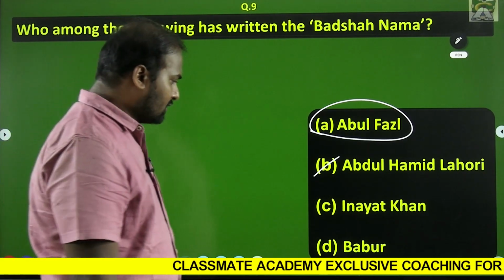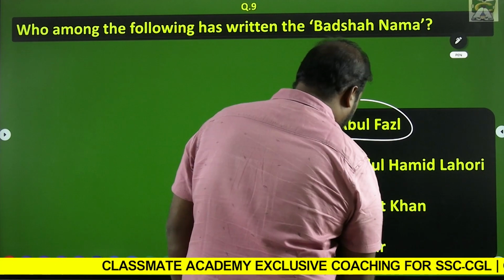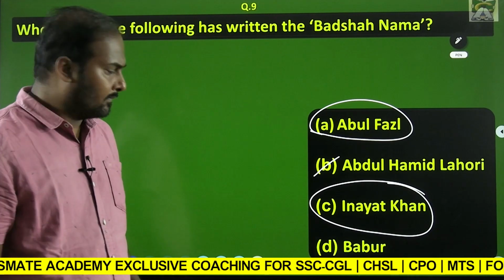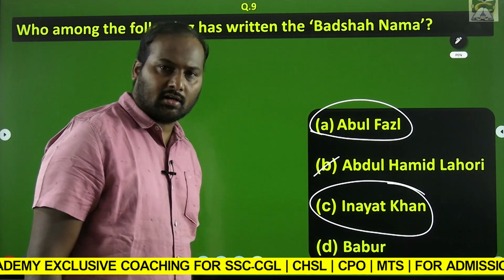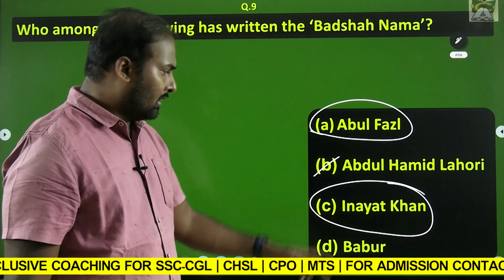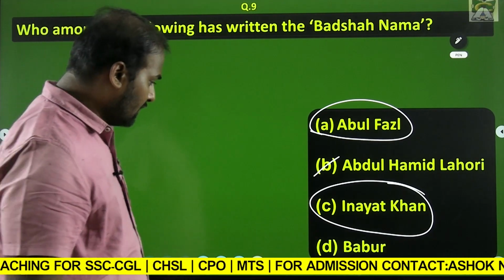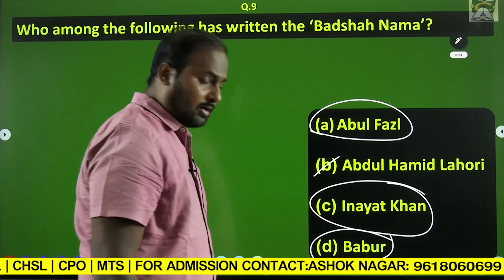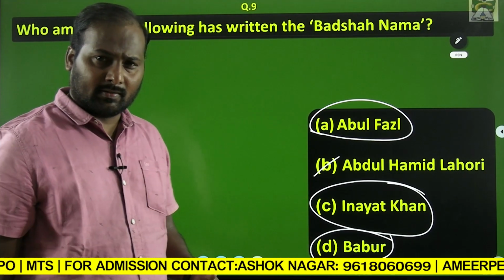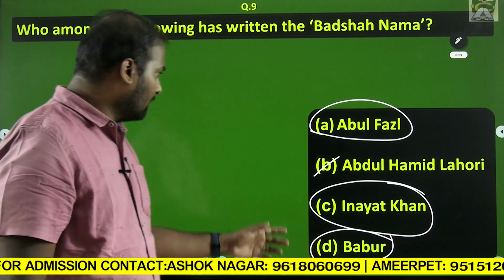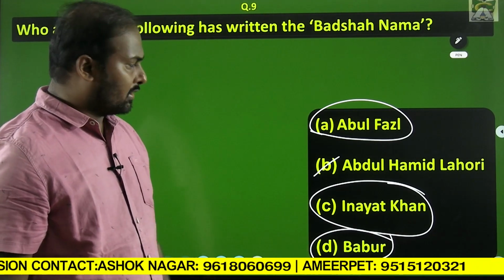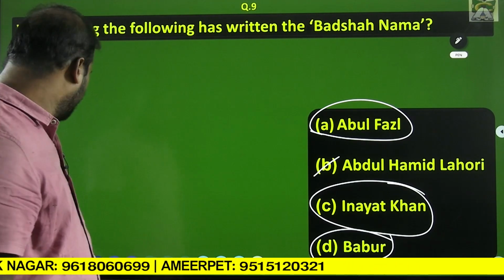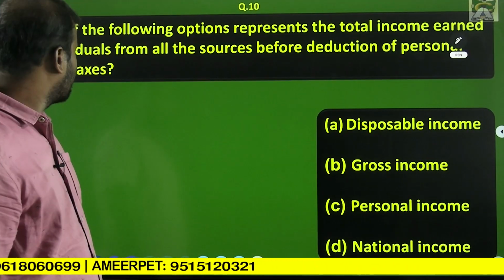The other one is Inayat Khan. He is also a very, very important historian present in the court of Shah Jahan. So he wrote a book called Shah Jahan Nama. That is a book written by Inayat Khan. Even Inayat Khan is very, very important. Obviously, the founder of the Mughal rule in India, Babur, himself is a very great poet. He wrote a lot of books, Babarnama and all. So all these are important questions, and almost all the 4 are previous questions only. So obviously you can answer it very easily if you have solved the previous questions.